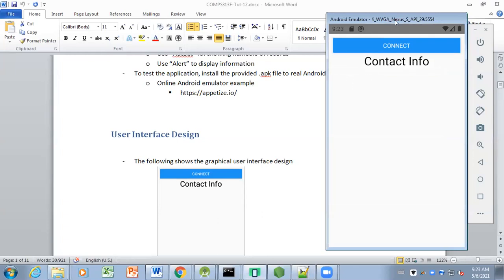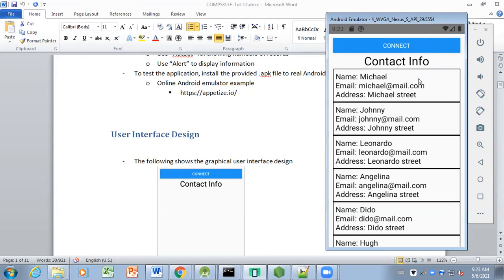That is the basic UI of this example. I just provide a button here and a text to show the title. At the beginning, as there is no operation or action performed on this application, you can see the first screen of this example is like that. Whenever you click on this button, Connect, it will fetch the JSON file from the internet. The URL is just provided in the program. You can see it later.